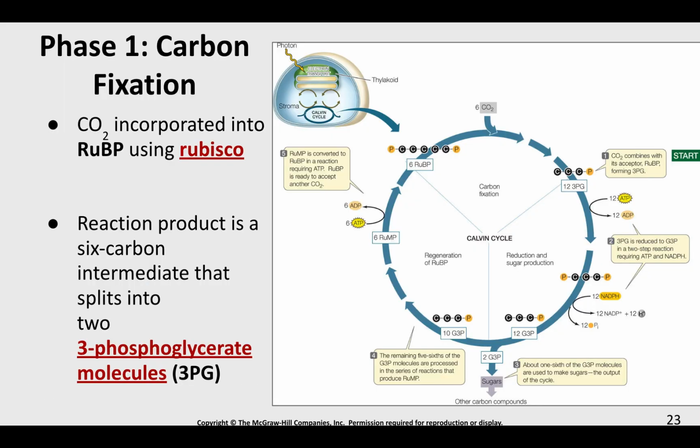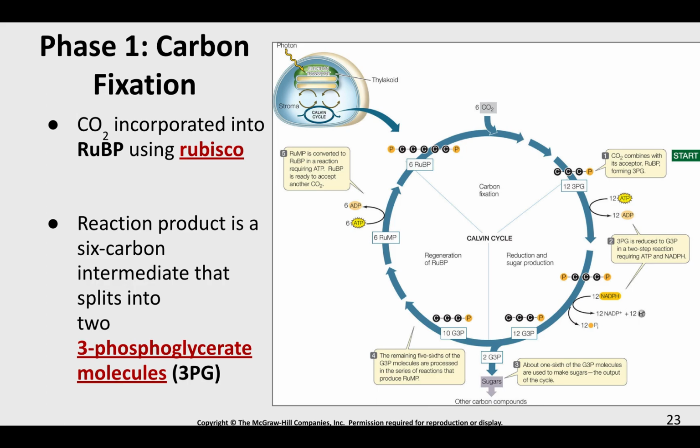All right, carbon fixation. So we have CO2 in the air. It's coming in through the plant, through those stomata. It's interacting with those plant cells. That CO2 is going to be combined with this molecule called RUBP. We're taking that carbon dioxide and combining it with another molecule in order to make 3PG. This is where I said that with those acronyms, there's a 3, I see even I mess them up, 3PG and G3P, which is why I like to memorize the full name. But we're taking carbon dioxide, incorporating it with RUBP to make 3PG, so 3 phosphoglycerate molecules.